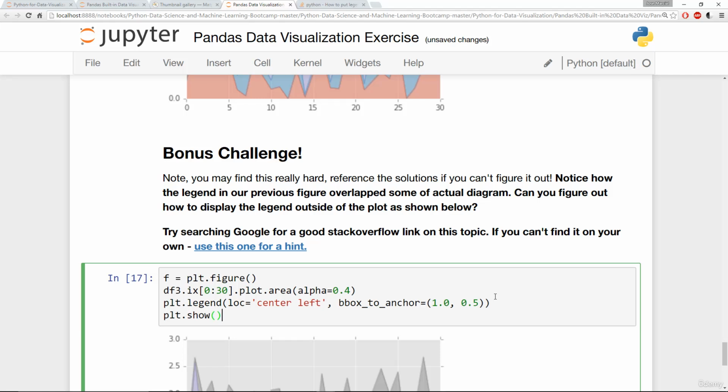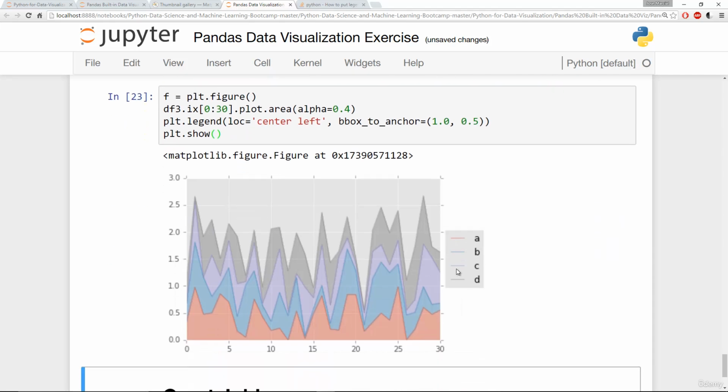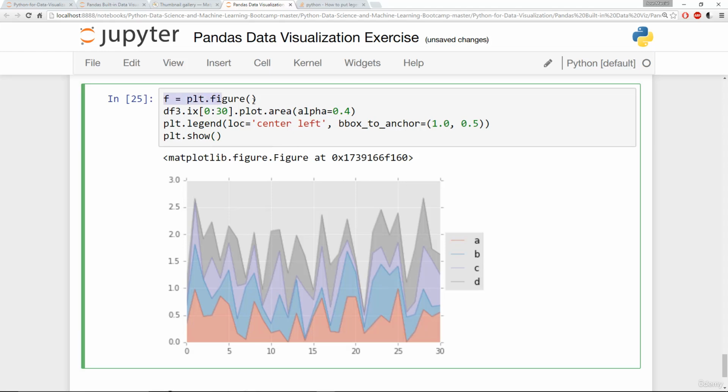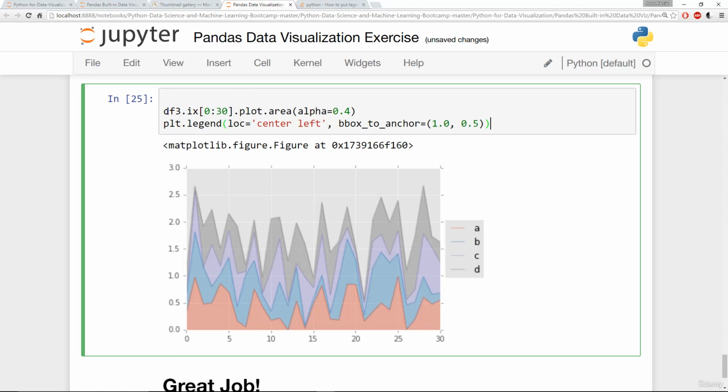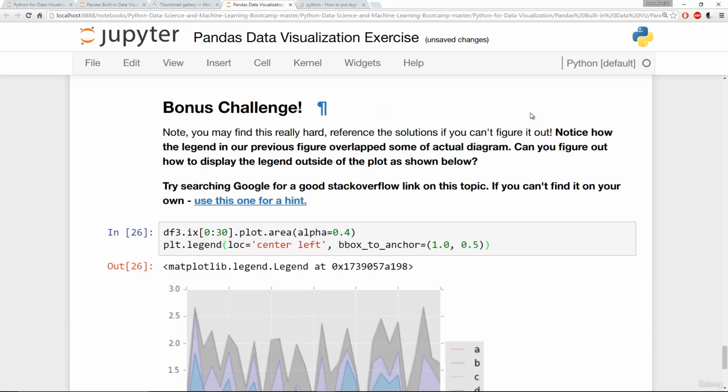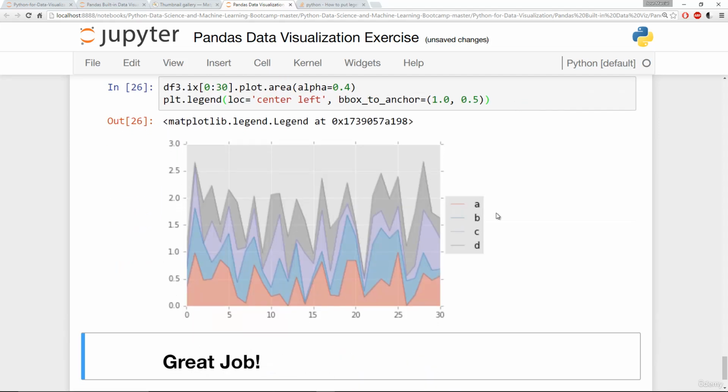And then we'll say plt.show, and this will create a figure with the legend outside. This would also work if you removed the first line and the last line in Jupyter Notebook. In other situations, such as other IDE editors, you may have to define the figure and show the figure, but since we're just using Jupyter Notebook, we can just run these two lines, and it will remove the legend and place it on the outside.